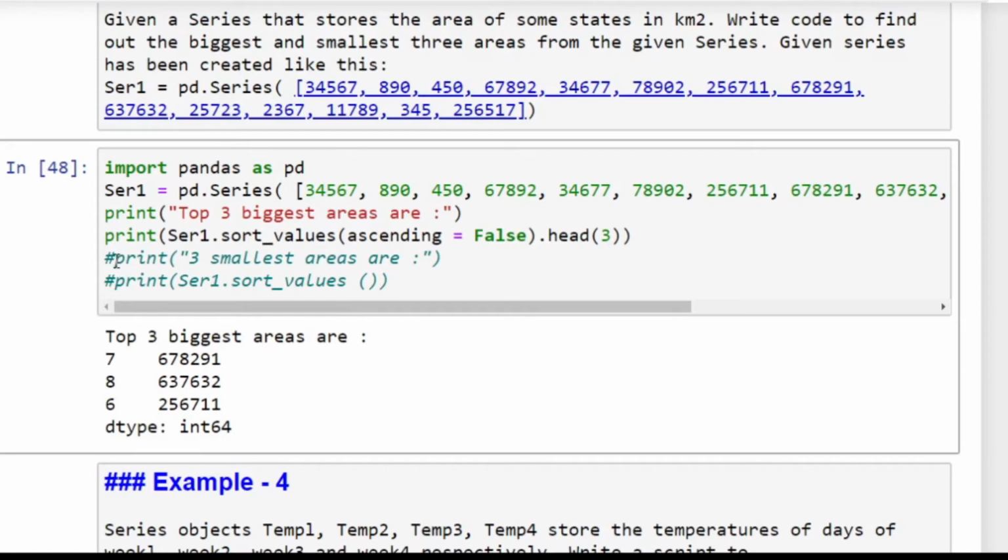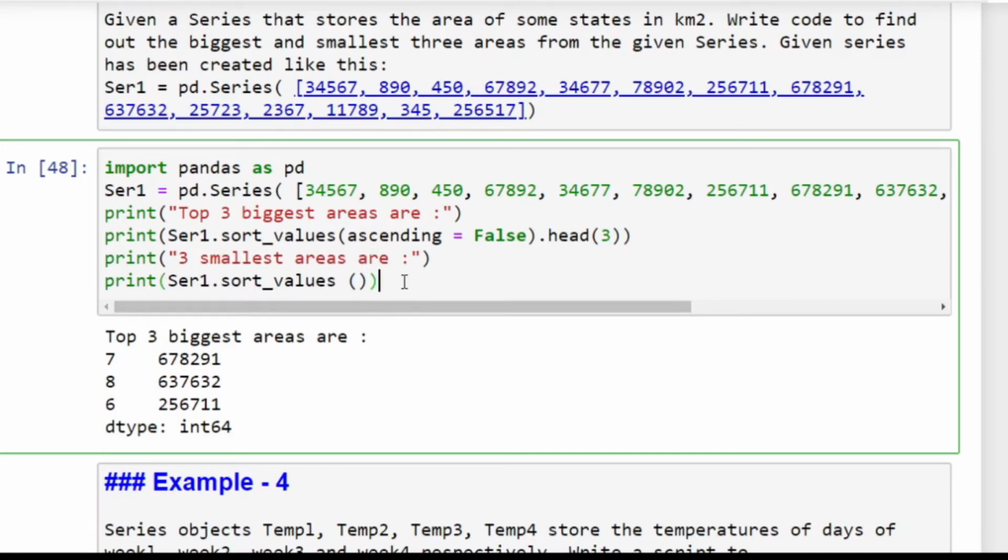So see, I am removing this and this hash sign. So see here, ser1.sort_values. There is no argument inside the parentheses, so the default value is ascending, which means this statement arranges all the data values in ascending order.